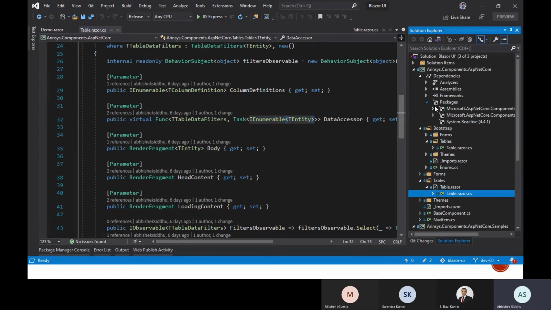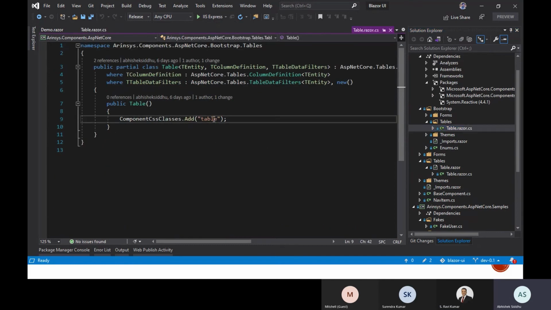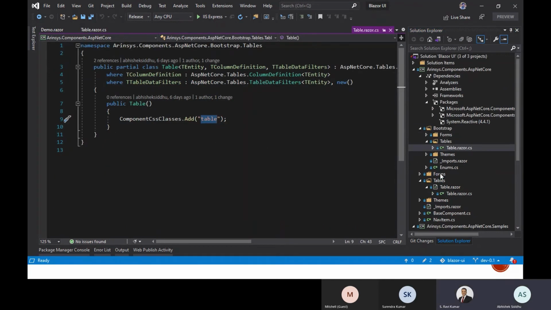The only dependencies are the ASP.NET components, the official packages of Blazor, and System.Reactive, the Rx.NET package. Except for these two dependencies, there are no dependencies for either development or using the library. In fact, for Bootstrap as well, I am adding the class, but you will see that there is no wwwroot. We have the intention to give the complete control of the CSS to the caller. So you give your own Bootstrap CSS. We are just giving you the logic.